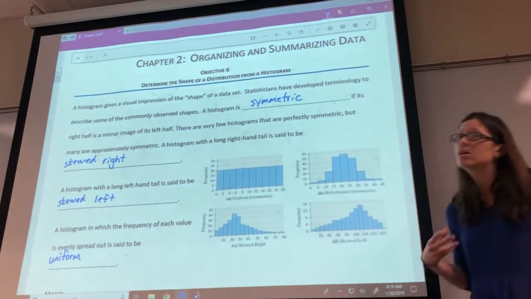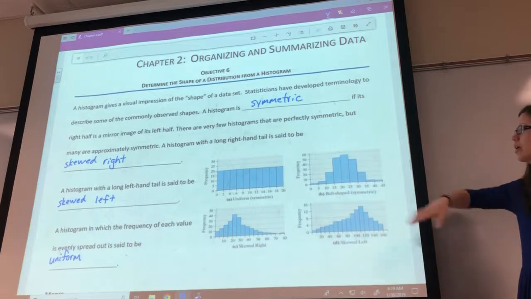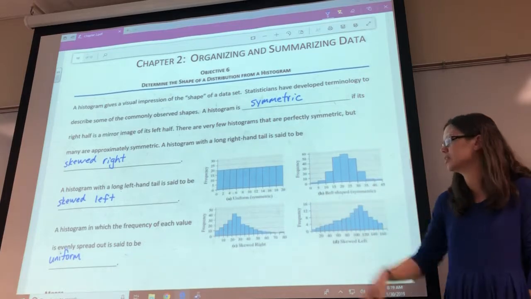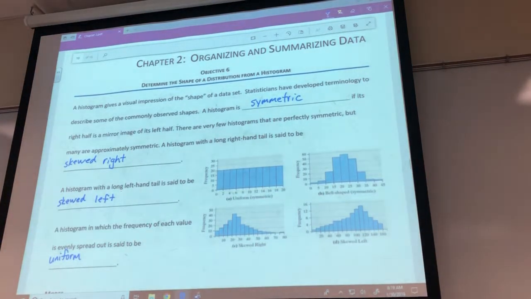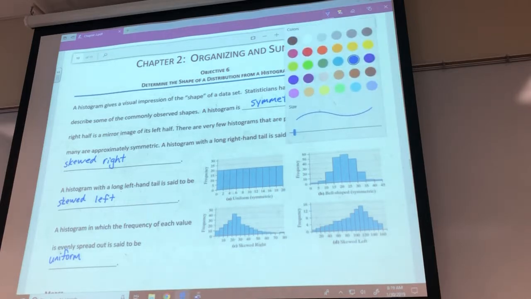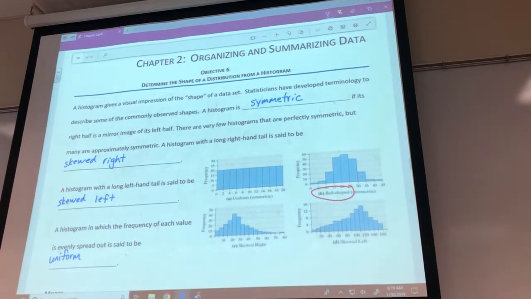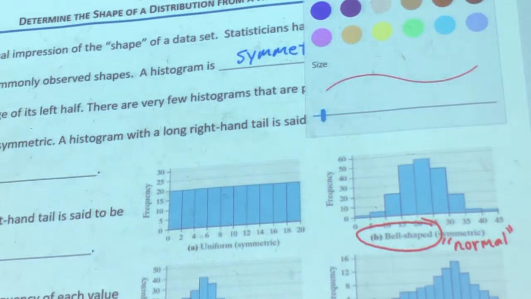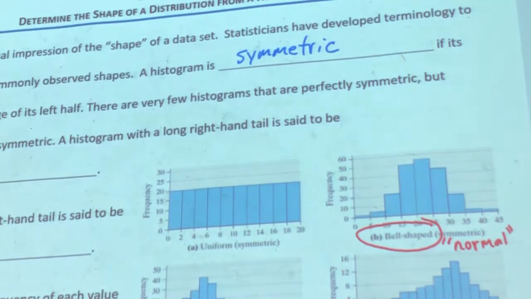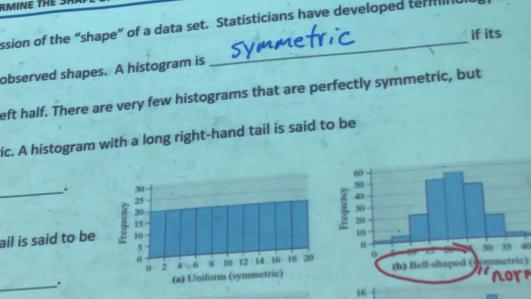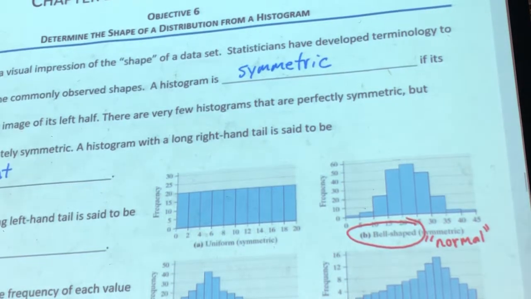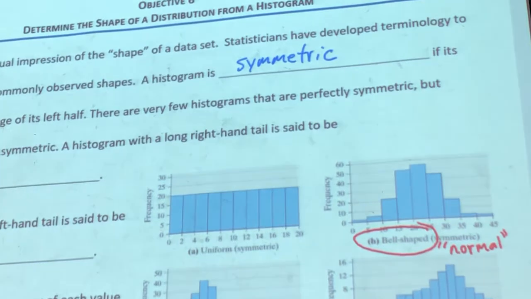The one that we want to have, ideally, when we get to chapter 7 and beyond, is this one right here. One that's symmetric, and you've got this one little peak in the middle, and then it tapers out to each side. That one's going to be bell-shaped. So this one is bell-shaped. That's the one that we're going to want to have. Another word people will use to describe that is a normal curve. So bell-shaped and normal, those mean the same thing. It's symmetric, you've got your peak in the middle, and everything tapers off to the side. So those are the ones that we're going to want to have eventually when we start talking about normal distributions in chapter 7.